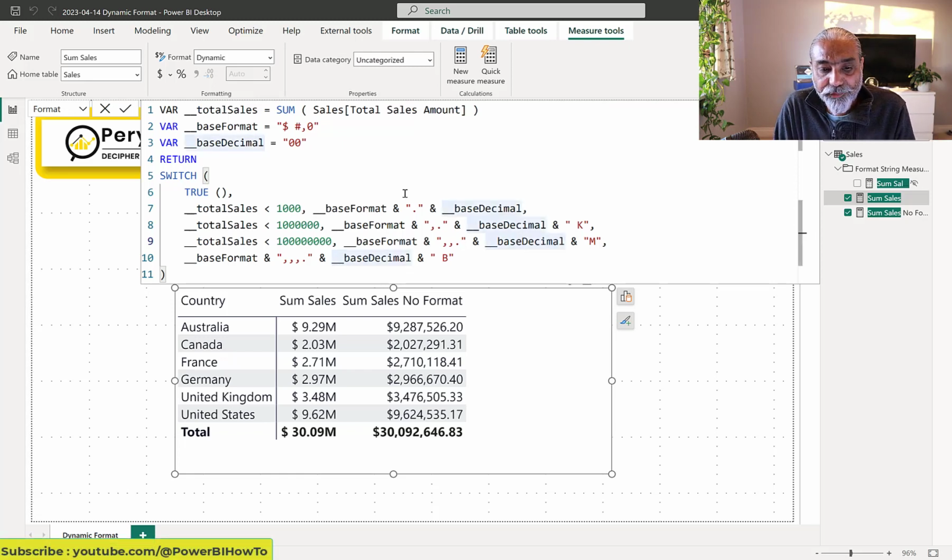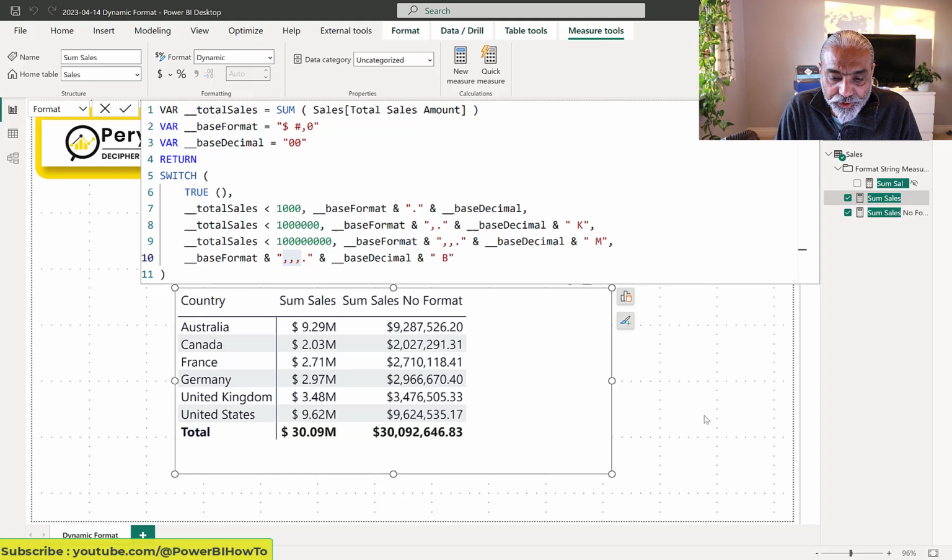So that is the base. Then I'm doing the base decimal, which is if I want to show the decimal places or not, and then I'm showing million, depending if I want to give a space or not. Otherwise, if the number is above 10 billion, then I'm showing in the billion, and I'm giving the three commas prior to the decimal place, and that is the logic of how we're going to format.